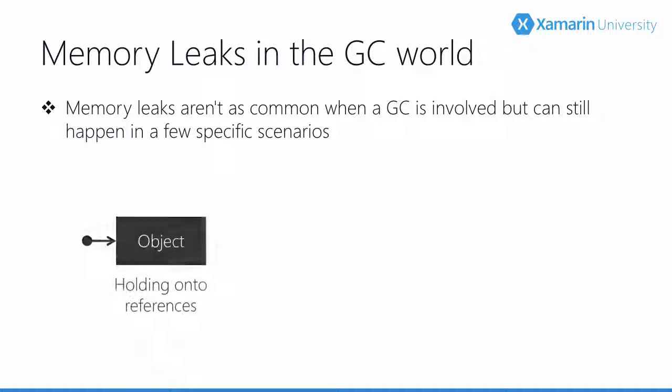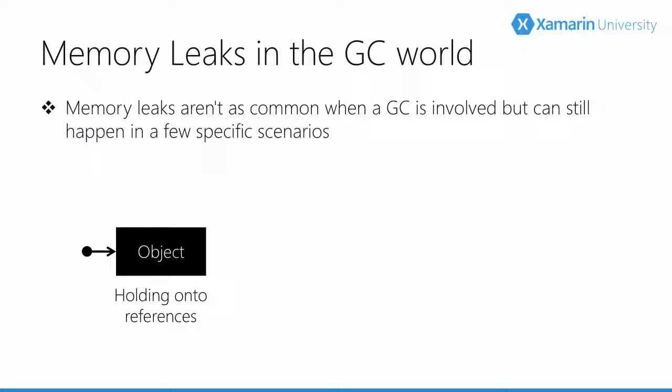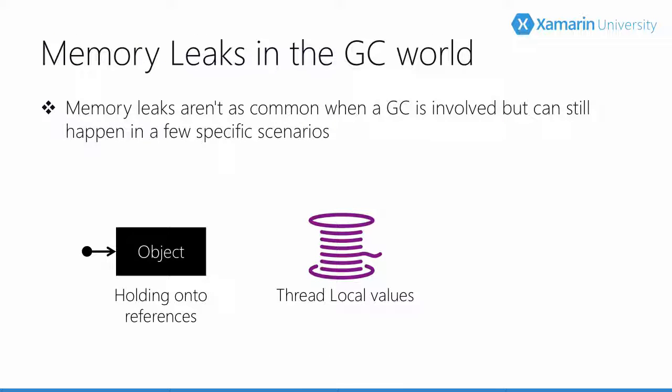So the first case is probably the most common, and this is where we have some sort of error in our application and we're holding on to an object. In other words, we're keeping a live reference. We don't always recognize that it's a live reference, but we've cached it somewhere. Maybe it's held in a list, maybe it's in a dictionary, something that we don't realize that we're holding on to. We're going to look at a couple of cases of that. Another case is where we use thread local values. So these are memory objects that are tied to threads that are running in our application that are specific to those threads. And the problem is often this sort of data storage is tied to the lifetime of that thread. And so we can't get rid of it until the thread itself goes away.